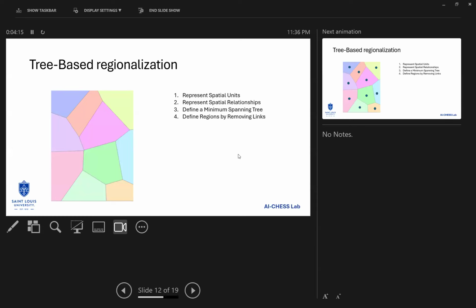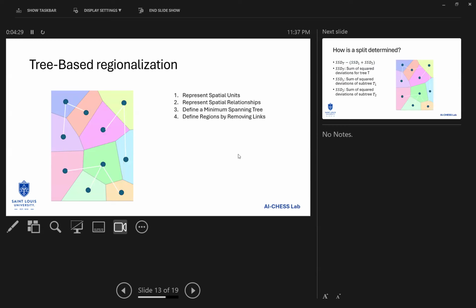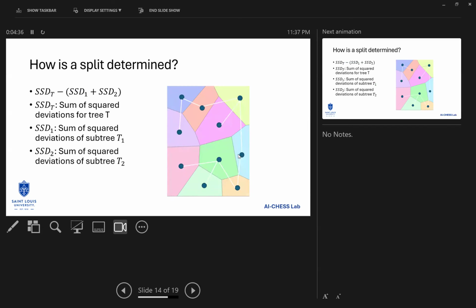So this is what we call a tree-based regionalization. Basically, represent every spatial unit with points, depending on the neighborhood conceptualization, connect them, create a tree, then remove edges between dissimilar elements until we come up with subtrees that represent different clusters. And very similar to Lloyd's algorithm, we do that by looking at standard deviations. We basically want to minimize the deviation within a cluster and maximize it between different clusters. So that's how we pick which edges to remove.